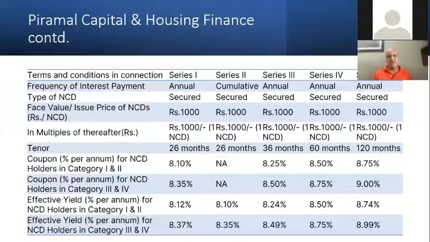So typically the way it goes is this. If you invest in a bond which has a coupon of 8.4% and face value of 100 rupees, and if the yield, what we call yield to maturity, goes up because of a rise in interest rates, say next year the same bond is offered at 8.8%, then the price at which you sell the bond will be below rupees 100. So you will have a capital loss on the principal.